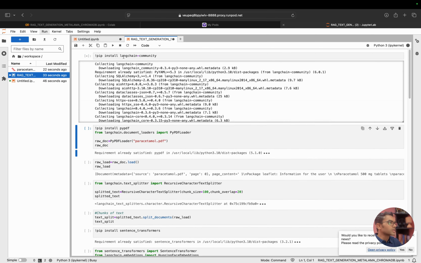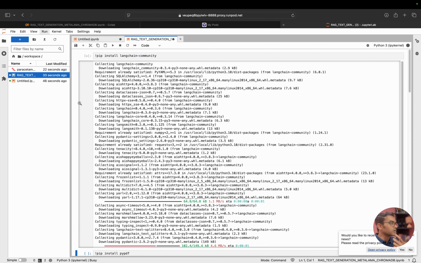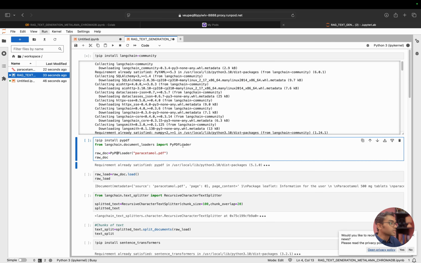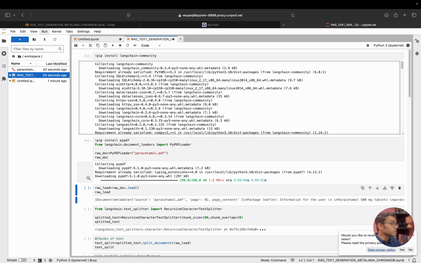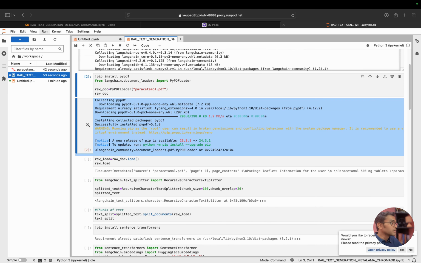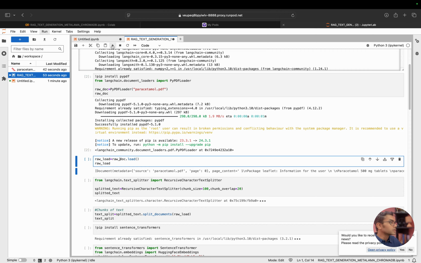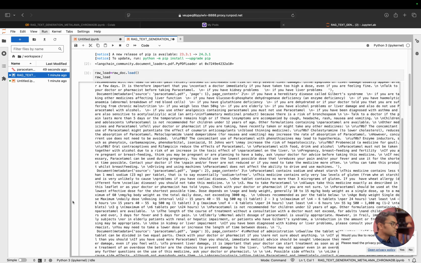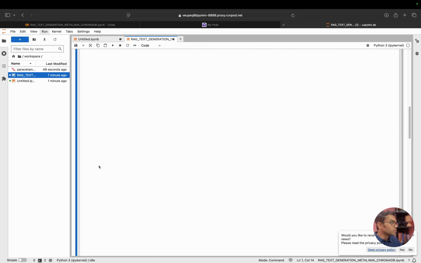I'm installing LangChain community here because I'll be using LangChain very often. I'm using LangChain for PDF loading also, so you do not have to put the path; since you have placed the file here, I can call it from here itself. Here I'm instantiating the PDF path and file, and loading the file. I can also see the raw documents here. It has got 6 pages.